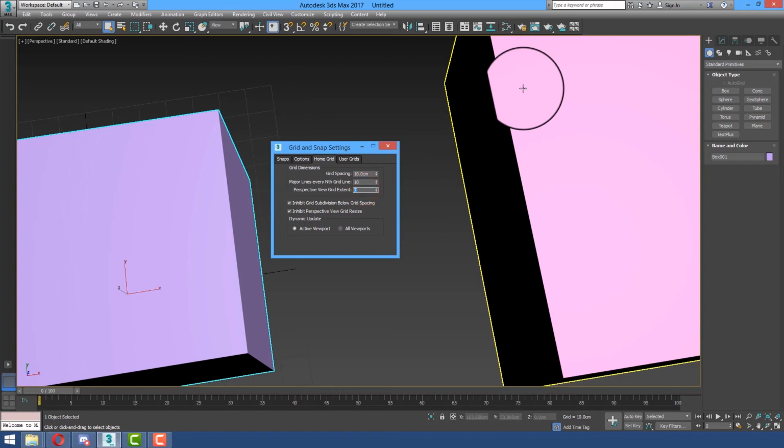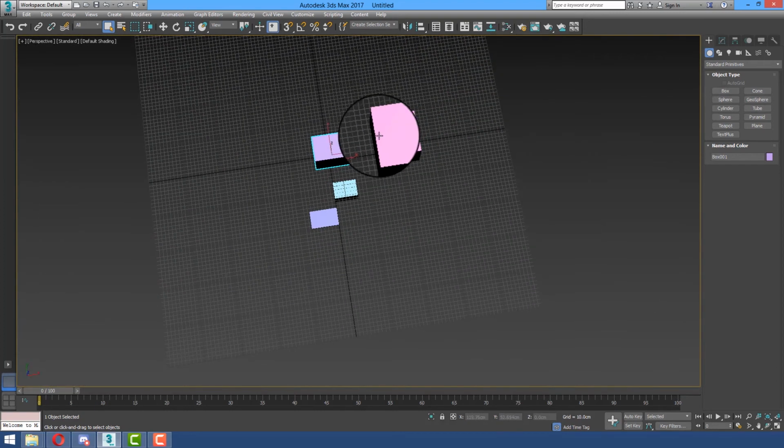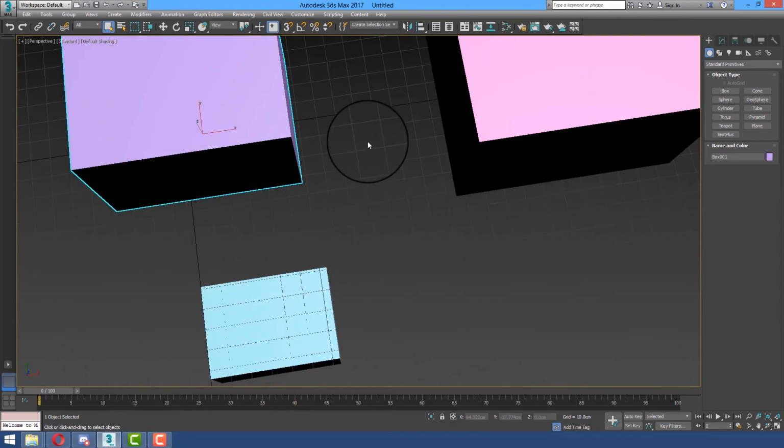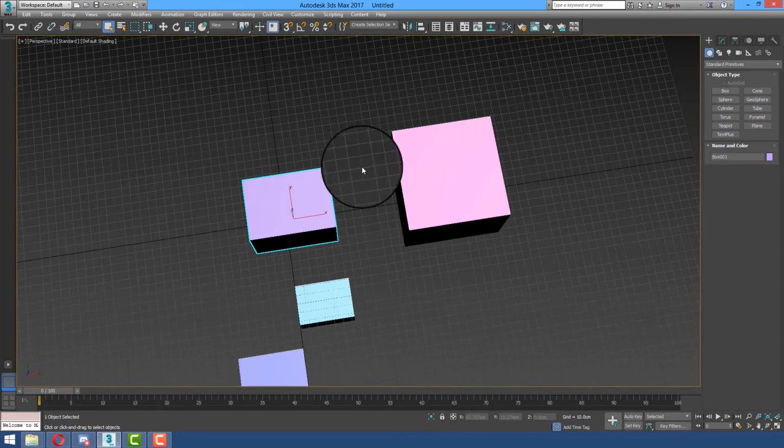So we can set it to a larger number, let's say 50. So now our grid has changed, and we can see that there's exactly 10 centimeters between each of these two lines, which is going to help us create objects in regular scale.